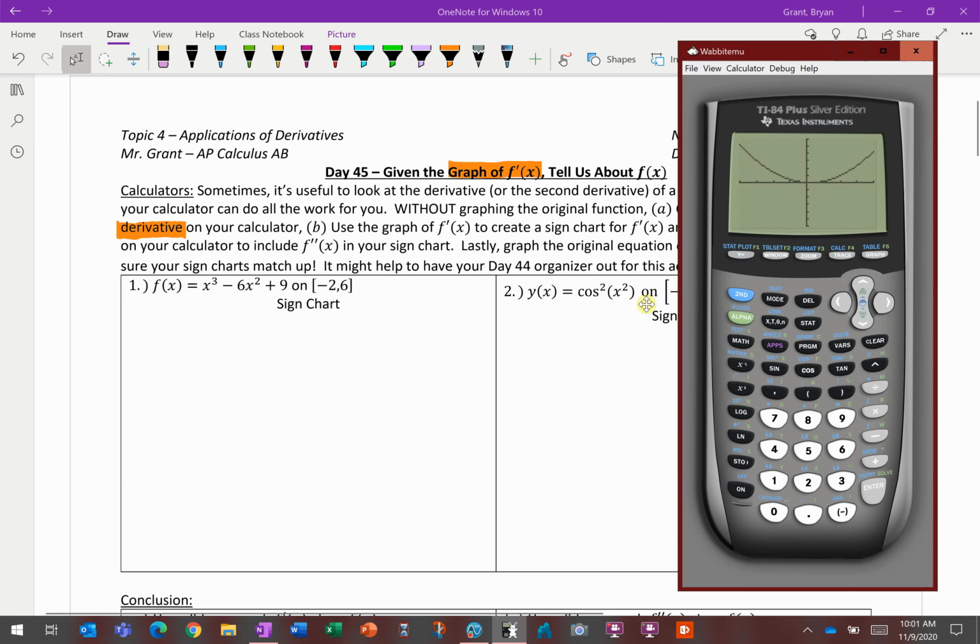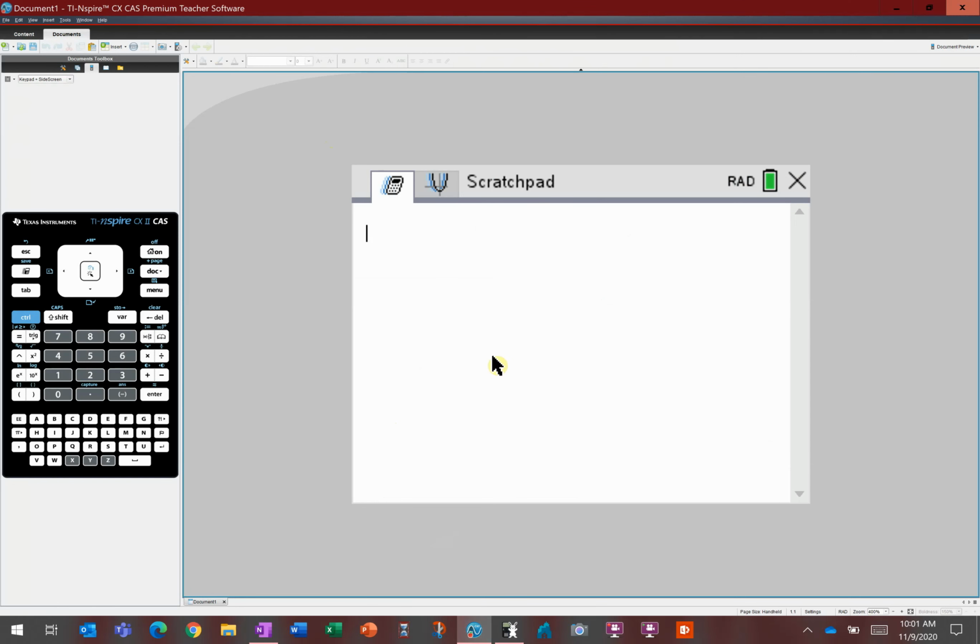Nifty. All right. If you don't have an 84, you can skim this next part because I'm going to show the Inspire. However, you might want to set up the graph of cosine squared x squared how I do on the Inspire. So actually, maybe you should pay attention. So next thing I'm going to do, there are a few ways to do this, and I will probably show you just the same way there so we can understand the similarity.